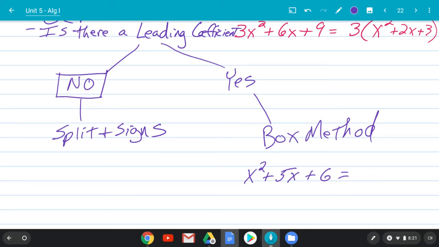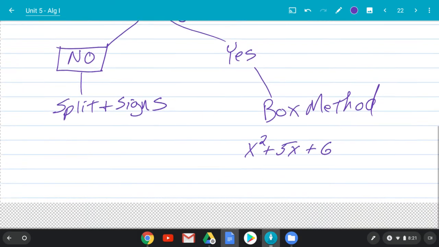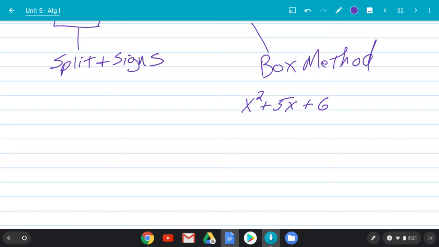So in other words, if it was equal to 2, I would have to move that over there first before I factor it. Are you with me? Okay, so I'm just going to leave that out for now. I'm just going to factor. So the first thing I ask myself is, is there a leading coefficient? No. So if there's no leading coefficient, what do we do? Split the signs. I know you don't know what that means yet, but let me show you. Split the signs means I'm going to literally put 2 sets of parentheses, and I'm going to put an x in each. Okay? That's splitting it.